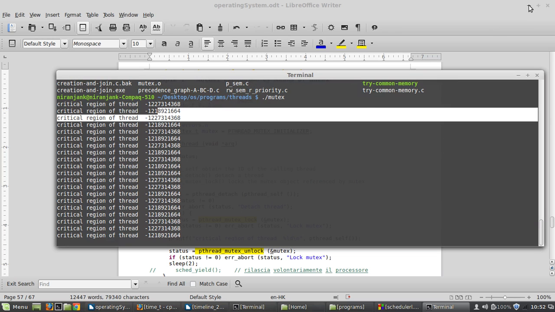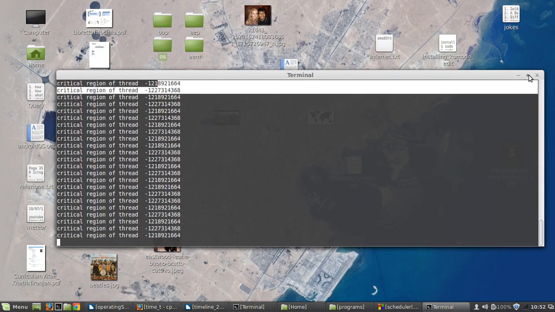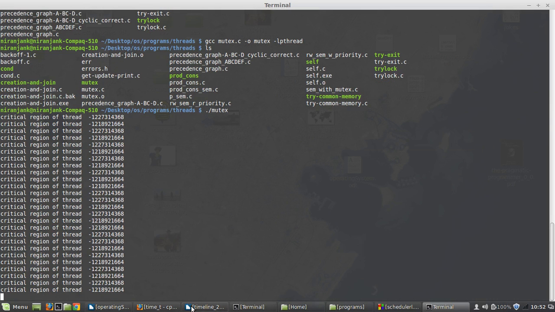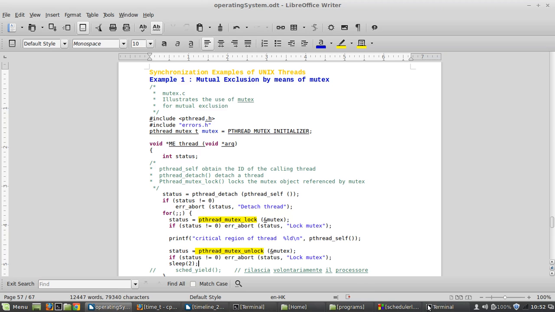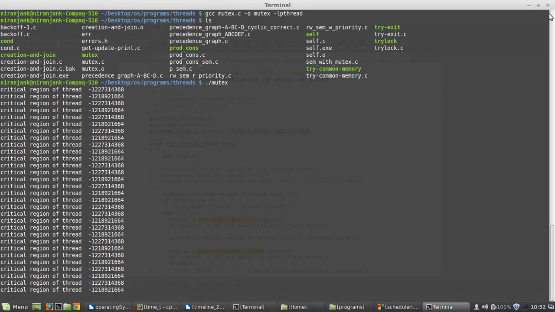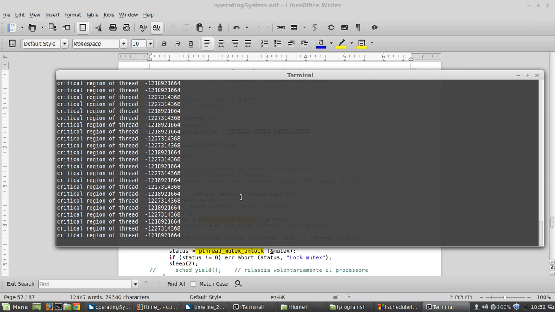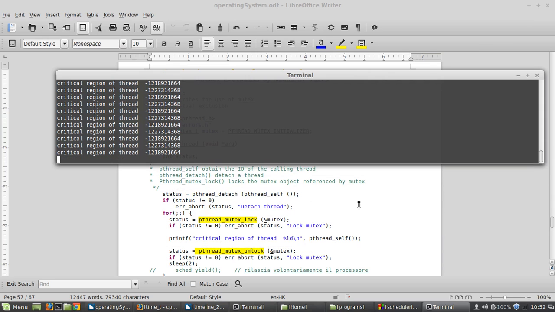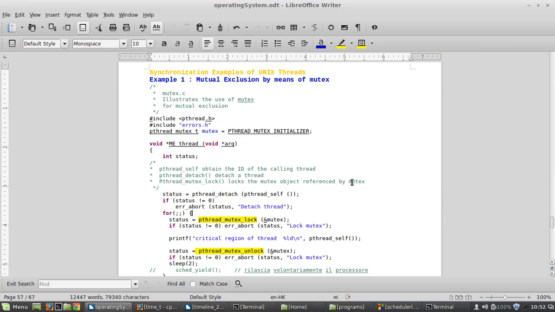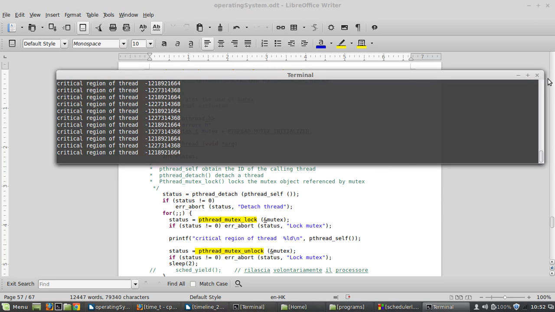Look, you can check out the critical region of the thread, and the identifier of the thread is printed out: 68 and 64, 64, 68, and 68, 64, 64, 68. Similarly, it continues to print out forever.